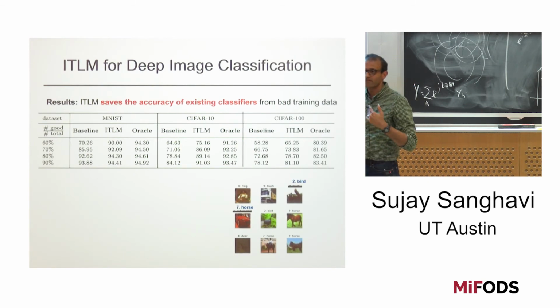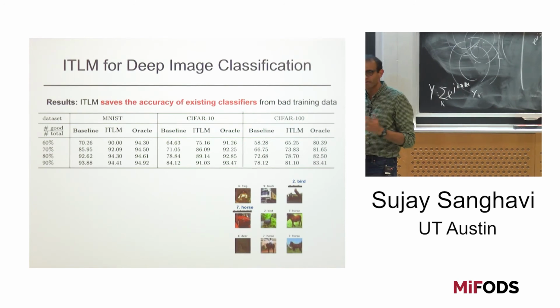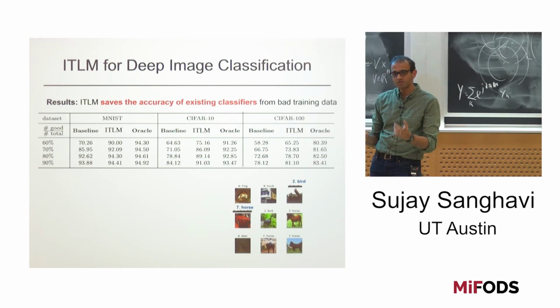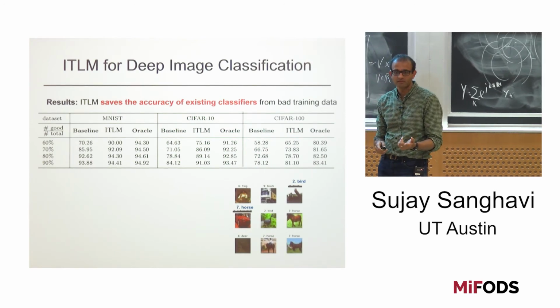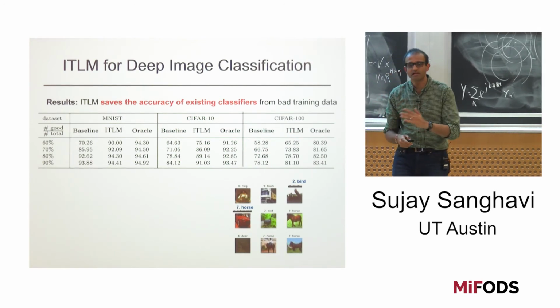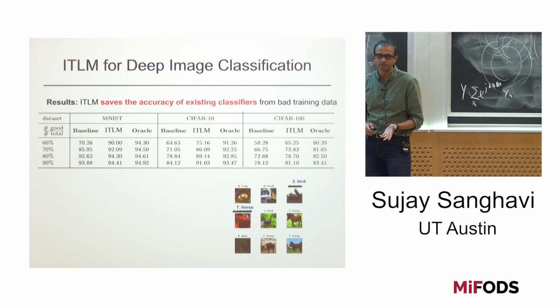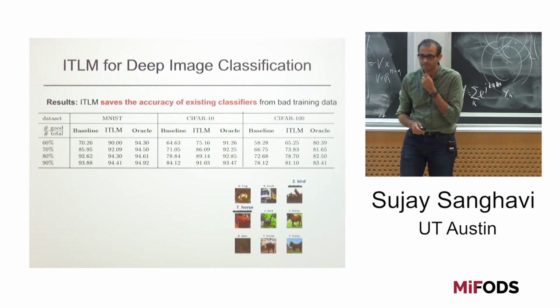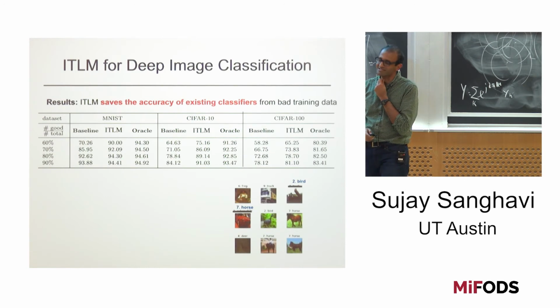So if the fraction of good data is 60% and I assume 50%, if my data set is big enough, that's fine. What is wrong is for me to assume it's 70%, right? So I should be conservative in how much data I think is good. Are these training errors or test errors? This is test error.